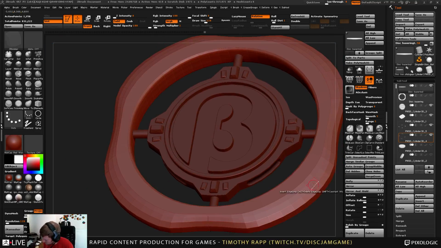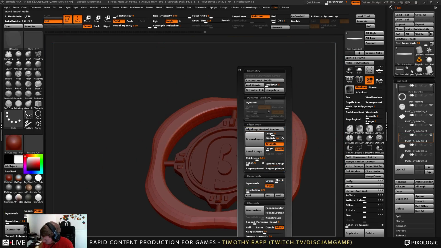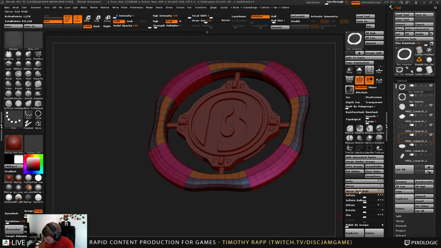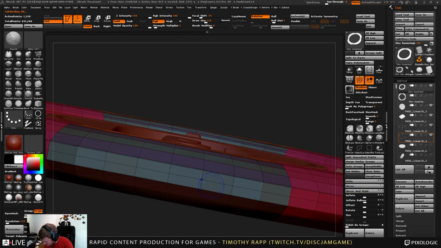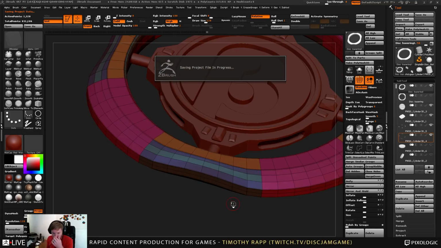Seems my geometry was not symmetrical, so a good thing to do, if you have little gaps like that, do little weld points, mirror and weld. Now all that stuff is sewn up. There's a little gap right here that I wasn't aware of, but now we're all set.